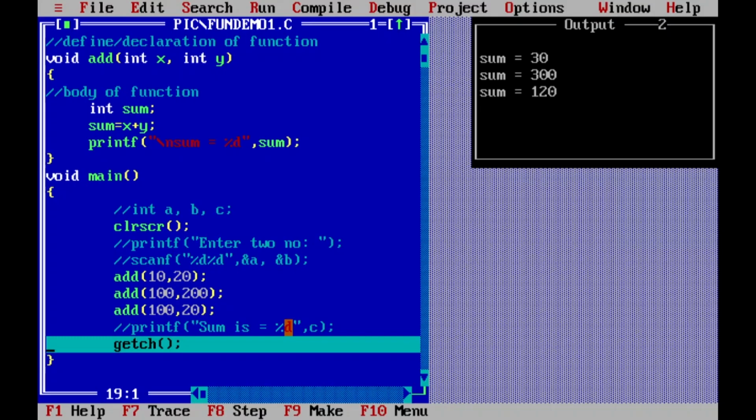That is called reusability. I have reused the code of the function add. Is this clear to everyone? That is the advantage of creating functions. Is this clear to everyone? Right? So this is nothing but the function example that we have seen with return type and without return type, also with parameters. Is this clear?